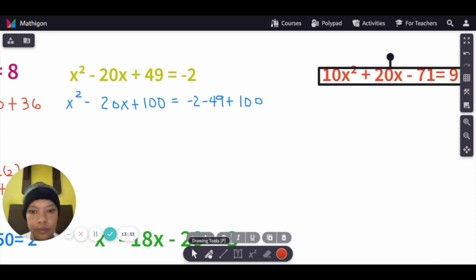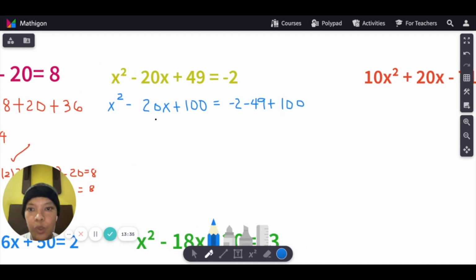Okay, so, ayun. So, ito po, madali nyo na makukuha. So, paano yung perfect square niyan? It's either you get the square root of this, 10, or you divide this by 2. Saan yung kukunin yung sign? Dito po. So, it's what? X minus 10. Right? So, kung positive yan, positive po ito. Okay, yan po yung factor niyan.